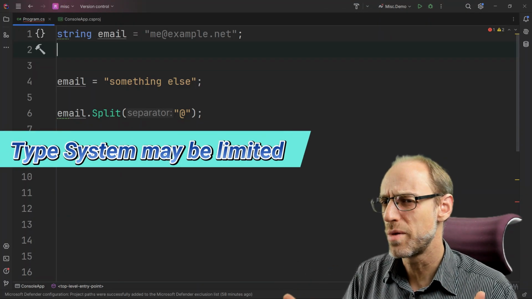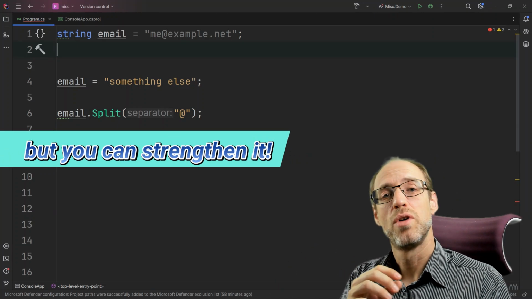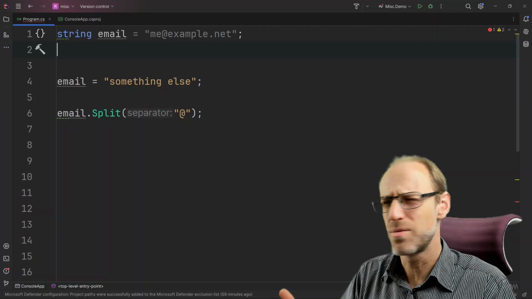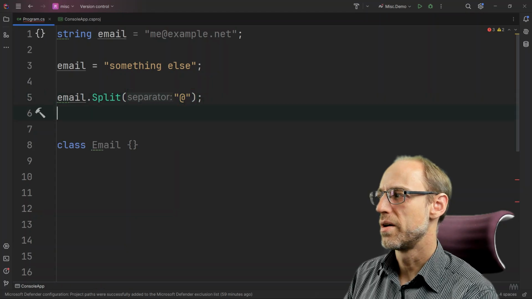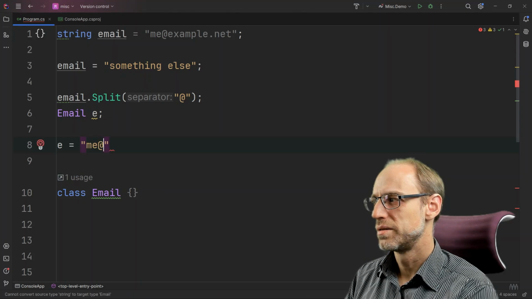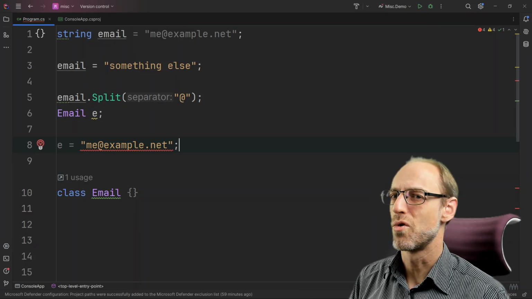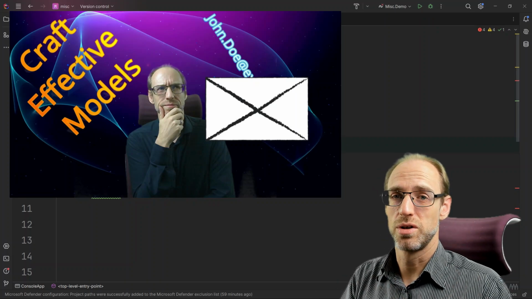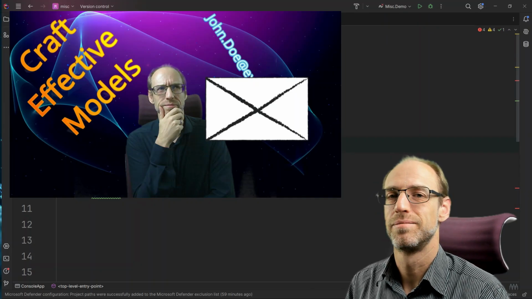Really, the type system doesn't know that much about emails, but separating the primitive type from the custom type is a good way to ensure that in your type system, every simple usage of a primitive string as an email doesn't work anymore. Because once you have your class Email, in some sense, we don't define it completely yet, and I have an Email e, I can't assign a string to it. So that won't work. The compiler just won't accept it anymore. And if you want to know more on how to deal with these problems, how to avoid this kind of primitive obsession, I've also made another video specifically on that, which you might want to watch and see other examples like that.